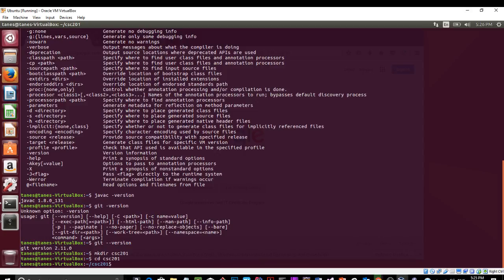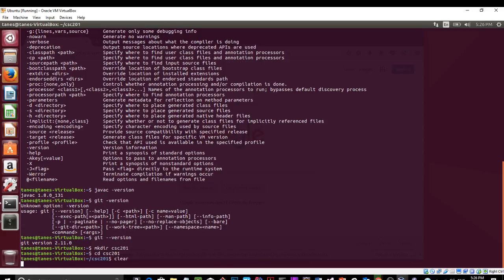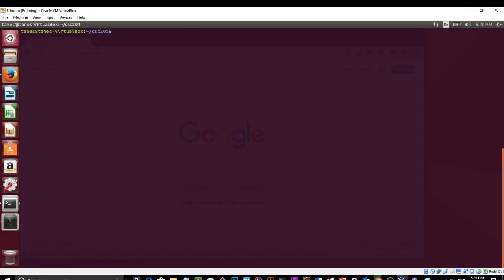Make sense? Let me clear. So now I'm in csc201 if you look at the path, right? What's next? I want to create a file named HelloWorld.java. Vim is just like Notepad, the editor for UNIX.